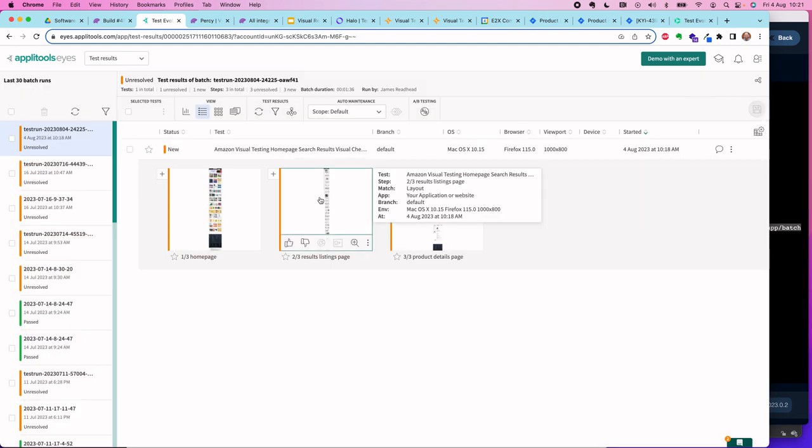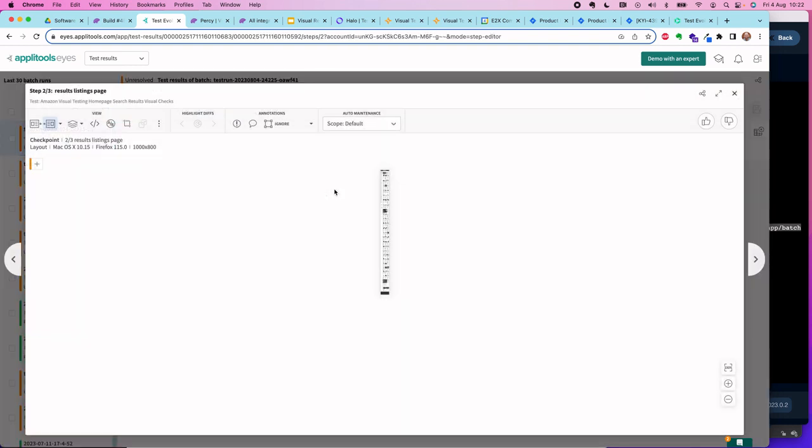This one is even longer, but let's step into the results listings page. You can see it says step 2 out of 3, the results listings page. Again, it's using the labels that we gave it within that single line of code and passing that through via our Applitools integration, so you know exactly where you are. You see the branch is default, as we said, and for the app, we didn't give it a name in the parameters, but if you had, this is where you would see that as well. Okay, so I can click on that. Obviously at this level, it's very, very small.